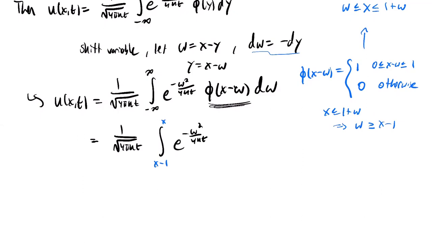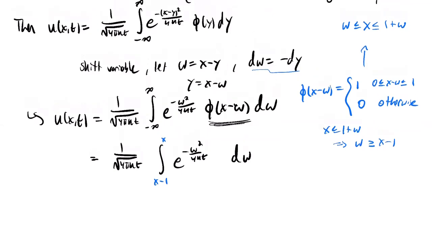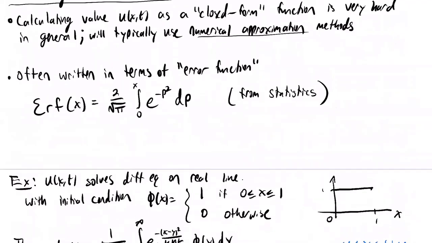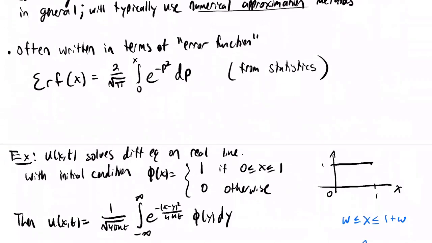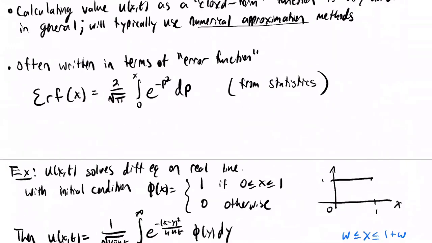And I'm integrating, well, in this region, my function phi is just equal to 1. And then outside this region, it's equal to 0. And so, of course, if I'm just multiplying by 1, let me just not even include that here, right? Okay, and what I want to do now is relate this to the error function we saw above. Well, notice that this function has a 0 on the lower bound and then some term involving x on the upper bound. And also I have this Gaussian with just the dummy variable of integration and no other terms. And so what I have to do is just break up the integral into two pieces and then do a change of variables or a substitution, and I'll be able to write it in terms of this function.